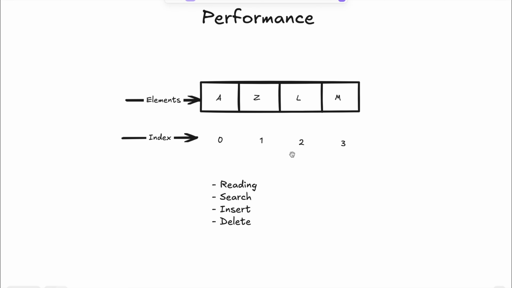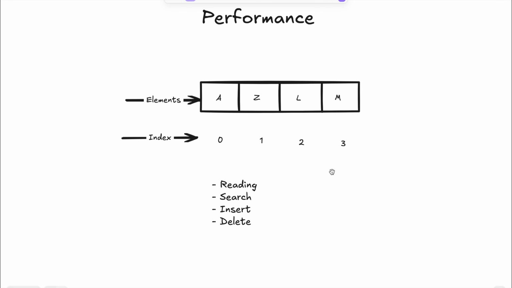If the element we are looking for is not found in the array, the steps taken will be equal to the size of the array, which is 4 in our case. This means the efficiency of the linear search algorithm is proportional to n, where n is the number of elements. So if this array was of size 10 and the element that we are looking for is not found in the array, we would have to look through 10 elements.